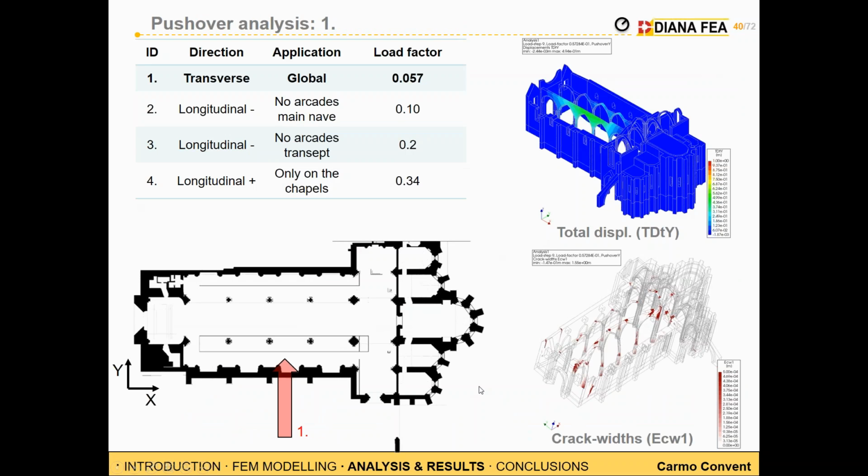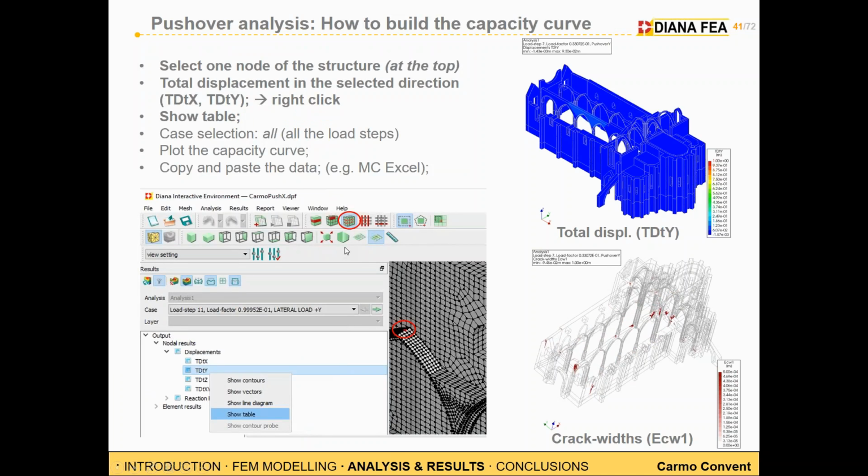Okay. So, just for your knowledge, I would like to show you some powerful results we obtained plotting the total displacement and the crack width considering the first pushover analysis along y direction positive. For this analysis, it's really important to plot the capacity curve.